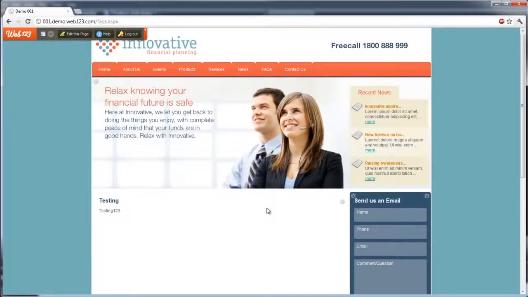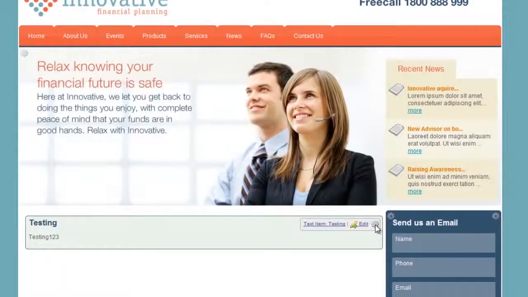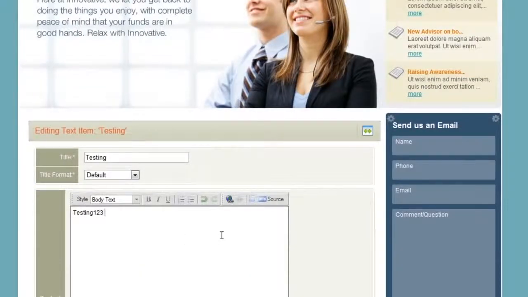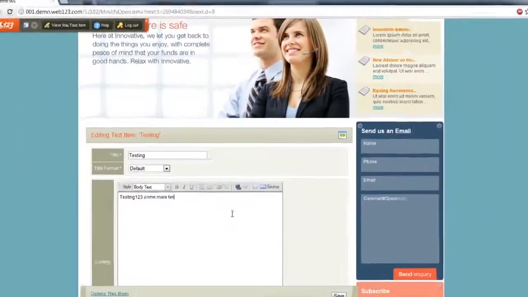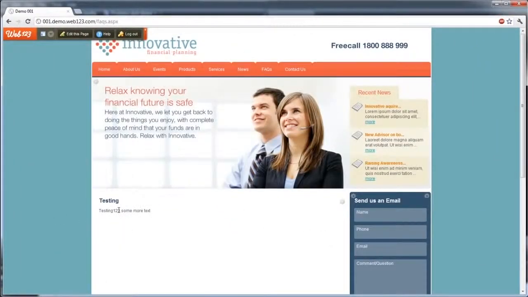Once you've added a piece of text to a page, you can edit it directly from the page. The way you do that is through the edit icon situated here on the right hand side. When you hold your mouse over it, you notice that a highlight color appears. This is just showing you what you're about to change. I'll pop into edit here, add in some more text, and again just save this one away, and you can see that the text will update on the page straight away. And that's pretty much all there is to it. It's how to build an item and stick it onto a page.